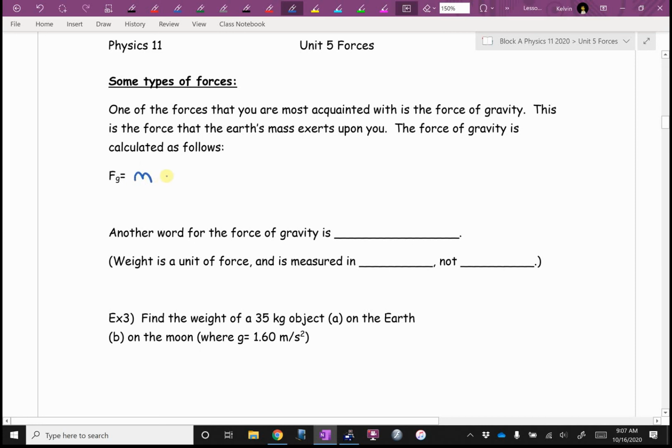Except we'll use a lowercase g for the acceleration due to gravity. I think that's the second equation that I gave you on your green sheet in this unit. Deegan can double check, yeah? It's F equals ma, and then right next to it, it says Fg. And then it says also that another word for gravity is what?